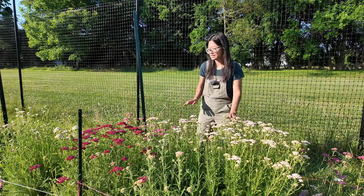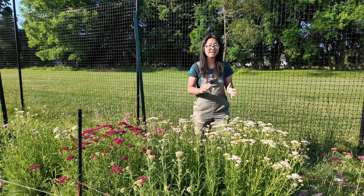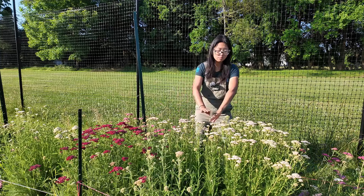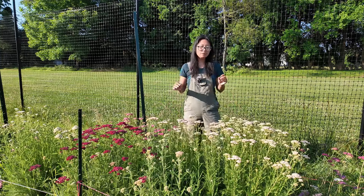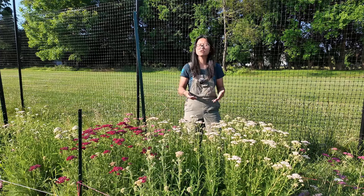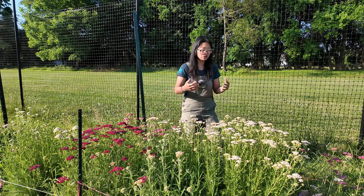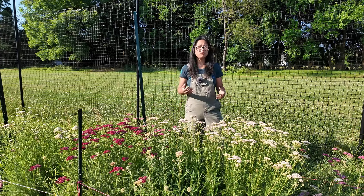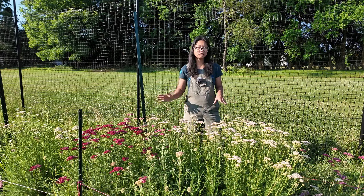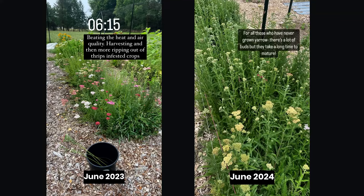Let's talk about planting and maintenance. This yarrow was put in in fall of 2022, which means it overwintered for two full seasons before putting out a flush like this. Typically, anything that can flower in the spring and survive the winter is going to do really well if you can overwinter in the fall. In the first year, the yarrow will give you more productive and more robust blooms. You can start yarrow and put them out that spring and get a bloom that year, but it's just not going to be as robust.